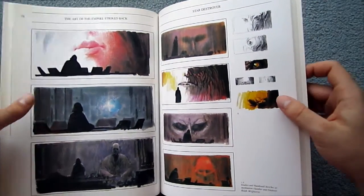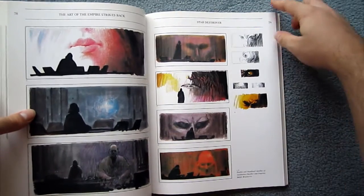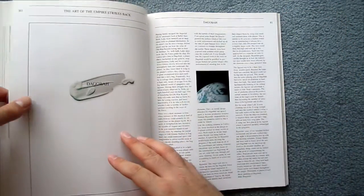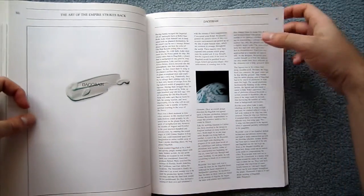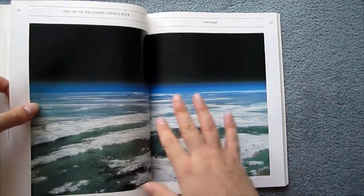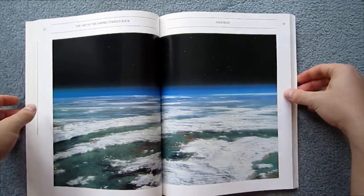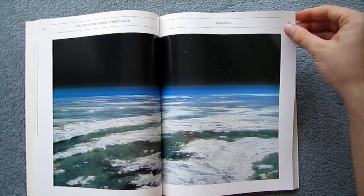But I just wanted to talk about some more of the art and making of books that have been produced that you may want to pair with this book for the best look at the art and making of the movies.